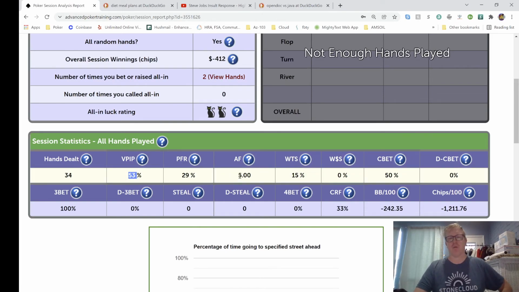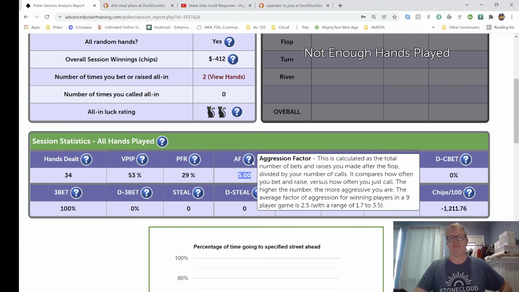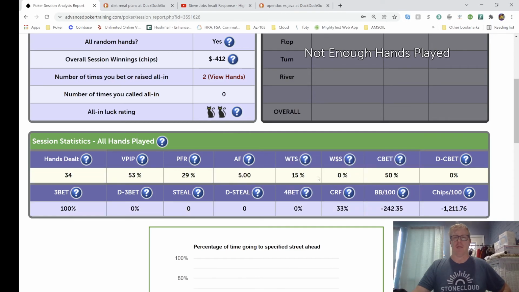But this is a pretty important factor right here, aggression factor. You want this aggression factor to be fairly high. I would say 3.5 at almost any level is a good aggression factor.